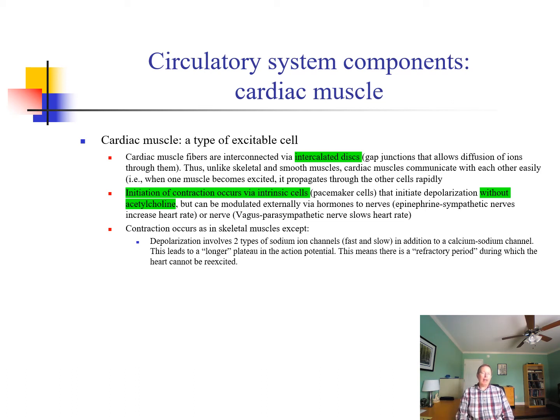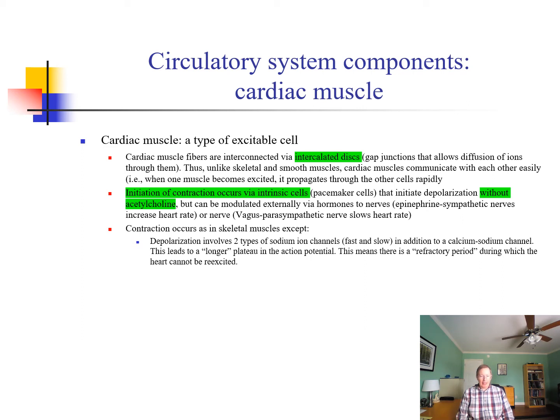But I'm going to have a little different things with my cardiac myocytes. One of them is that the electrical signal will propagate much more quickly during depolarization. And that's facilitated by what are called intercalated discs. These discs lie at the ends between muscles that allow for rapid movement of ions.